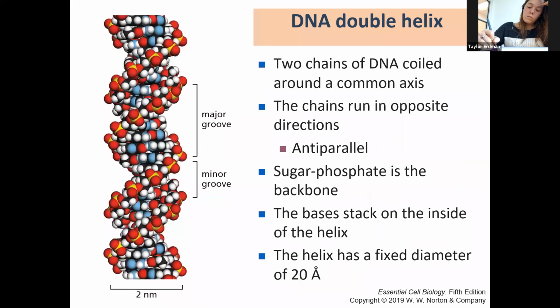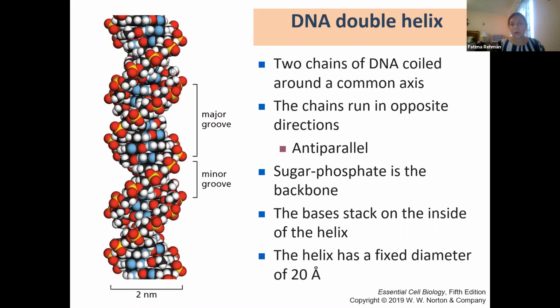Exactly. Okay. So just again, reviewing that, there are two chains of DNA that are coiled around a common axis. Their width is going to be constant throughout, right? The helix is 2 nanometers in width. Inside, you are going to see that it is twisting, right, in this double helix. And that conformation will give you a repeated pattern of a major groove and a minor groove, where there's a larger loop of the DNA nucleotides followed by a tighter loop. The sugar phosphate backbone is on the outside.